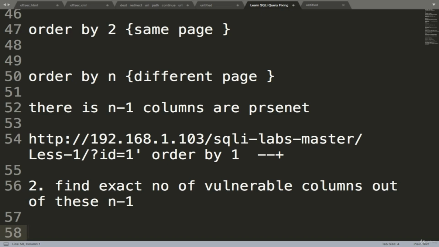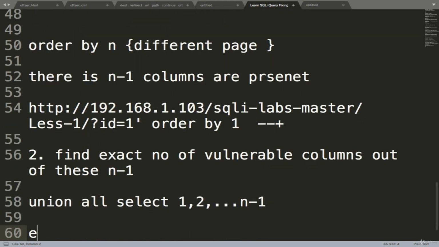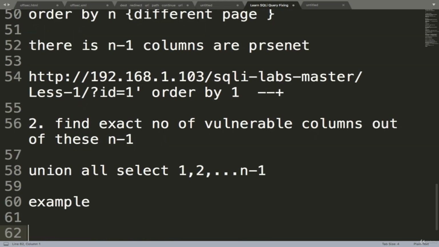So you have to find which columns are vulnerable out of these 3. For this, you use the statement union all select and the numbers like 1 comma 2 comma up to n minus 1. In this case, union all select 1 comma 2 comma 3.